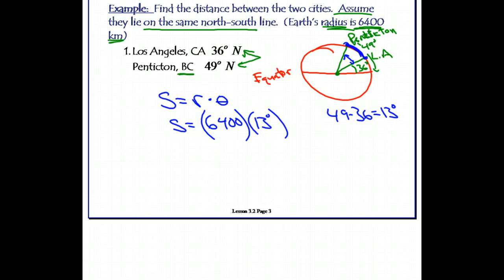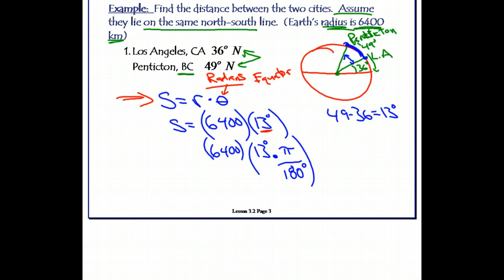Why not? Because we said this formula only works if theta is in radians. Well, latitude and longitude are measured in degrees, and so it makes sense we use degrees, but our formula is not going to work, and so we're going to have to go with our 6,400. We'll go with our 13, but guys, let's convert it to radians. And how do you convert it to radians? That was section 1. We'll multiply by pi over 180. So we have to make sure we're using radians. And then look, the degrees part will cancel out, and we're using radians. So very important when we use this formula, your theta always has to be in radians.